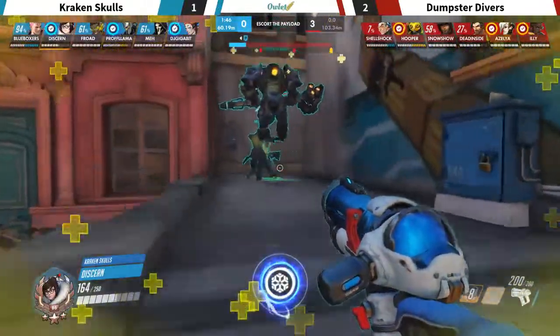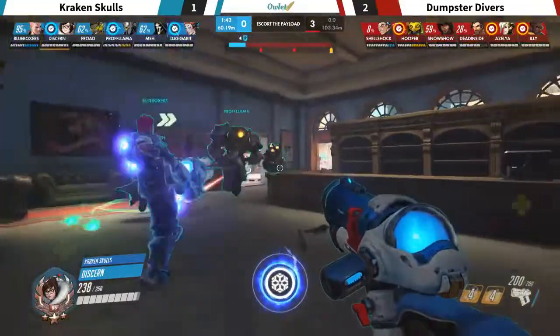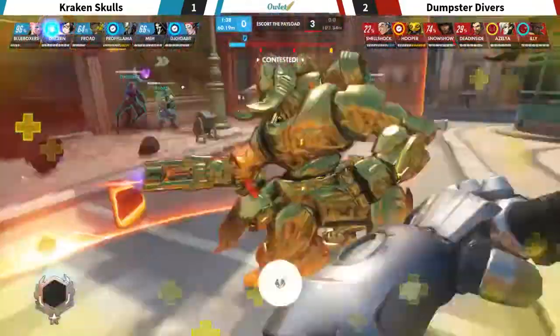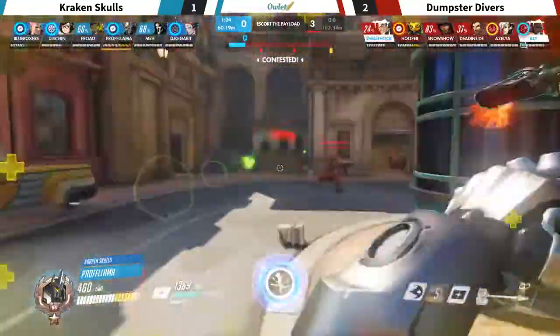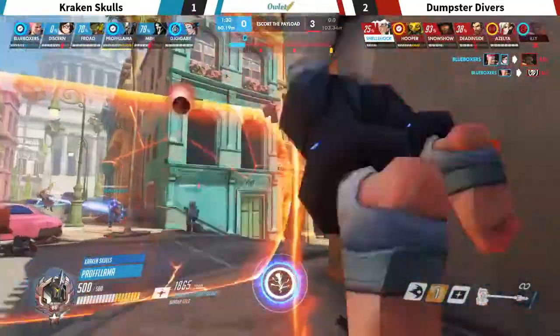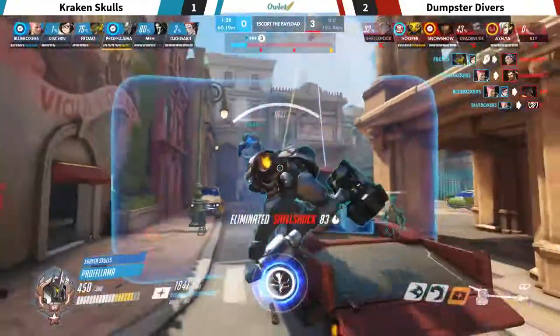But I think the big thing is that those two ults getting used actually swings the ult economy way, way, way into the favor of Kraken Skulls, and they're going to need to use some of their ults quickly here, and we see that Blizzard coming out already. No one, however, oh no, Shell Shot going to be caught up in that Blizzard, but there's no one for the follow-up damage. It looks like Prof Llama going to go ahead and peel back towards that Sigma to do a little bit more damage.